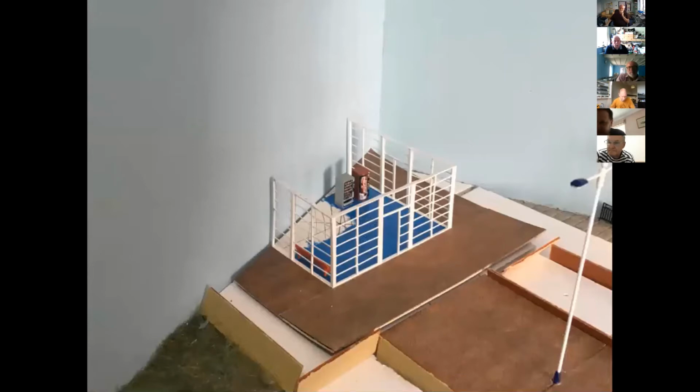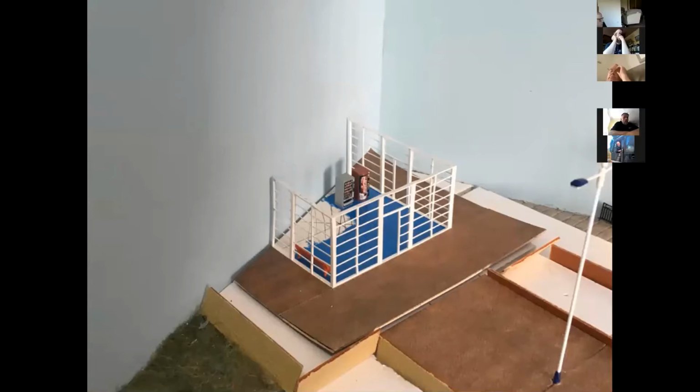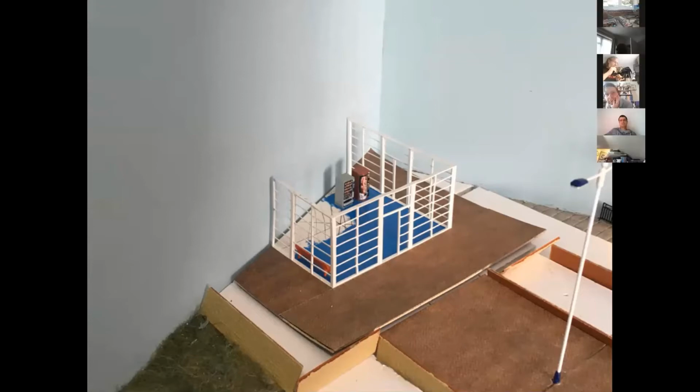That just gives you a close-up of the station building. So that's coming together. The CAD, it's funny, when Cal gave that tip before about the printed stuff, that would have been a really good tip, actually, because as soon as you put the glue on, the cardboard did bend up a bit in that one. It'll be fine once it's all glued in place permanently, but yeah, you'd certainly save all that hassle.